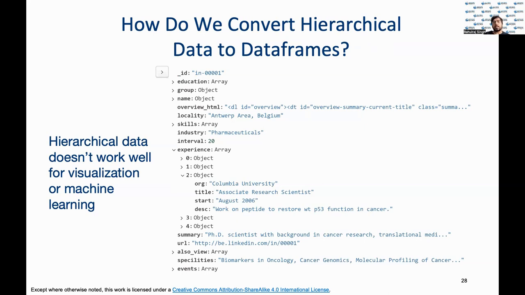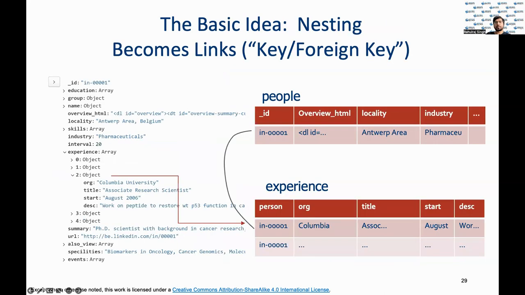We must sort out the single-valued information versus the repeated information — that is, the arrays. So we could take ID, overview, HTML, locality, interval, summary, URL, and specialty, and make them columns for a new people table. The things that are nested — arrays — should be another table using the ID of the parent and the ID of the entry in the array. For example, for experience, we would have a table hasExperience with the ID of the parent and the ID of the experience entry. However, since this is a tree and is hierarchical, we can just use the entry itself rather than the entry ID to avoid a separate table, simplifying the design. We can do the same for other nested entries like skills, education, etc., giving us a sliced and diced representation of the data.